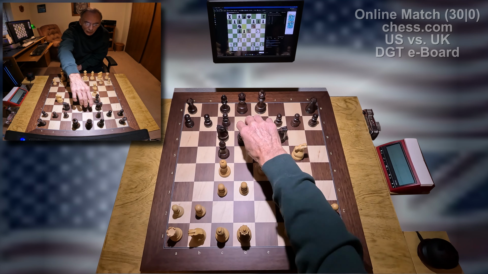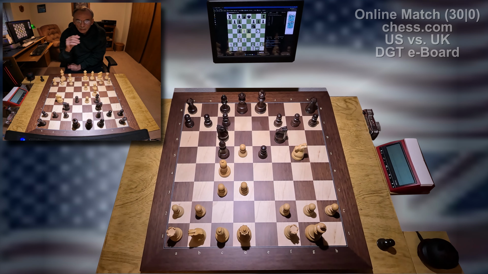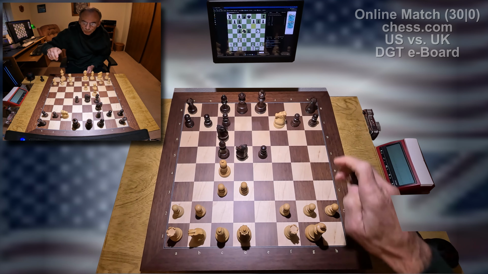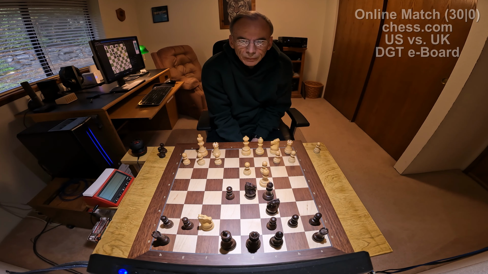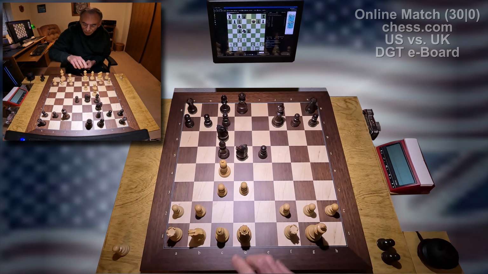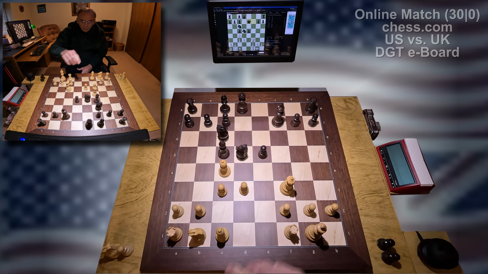D5. There you go. E takes D5. Knight takes D5. And that's what you want. Knight F7. Mismatch detected. Right now he's right in the throes of a fried liver, but he may get out of it. He's still in the throes of it. Queen F3. Mismatch detected. King E7.